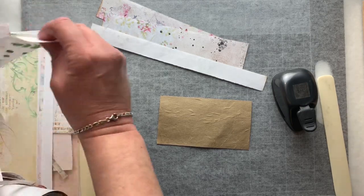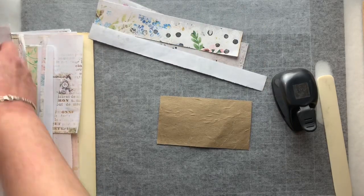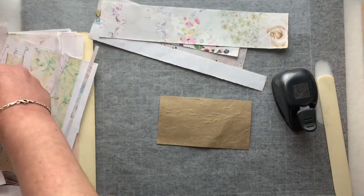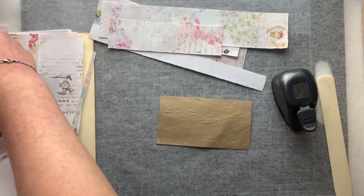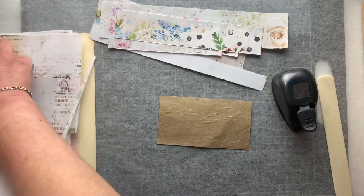I hope you're all fabulous. I've had a busy day again today. I think each day is quite the same in that respect, actually. They're all just busy. And I've managed to make it into my craft area to do some crafting with you all, so I'm excited about that.